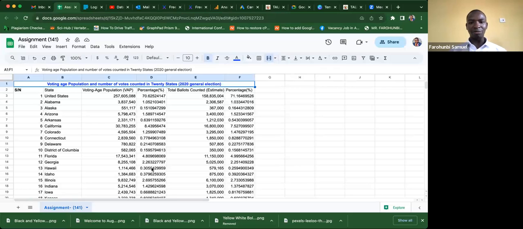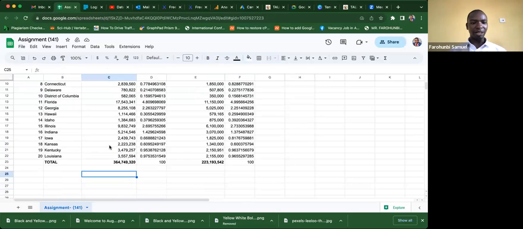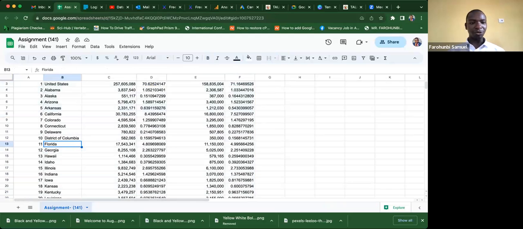Now, I'm bringing this data up because I'm going to use it for the graph we want to do today. That's why particularly I brought it up here. We have the voting age, but I want to bring out another flaw in this table because the table is actually not a complete table. This is just in sheet. You made it a table. To make it a table, you need to put the grid lines or you put the table there. So as you are doing that, what you need to do is to highlight it.